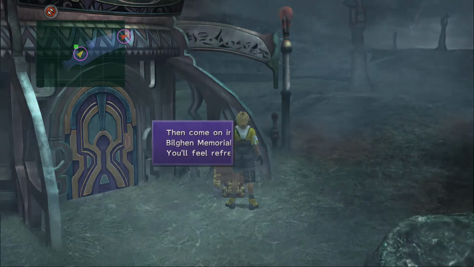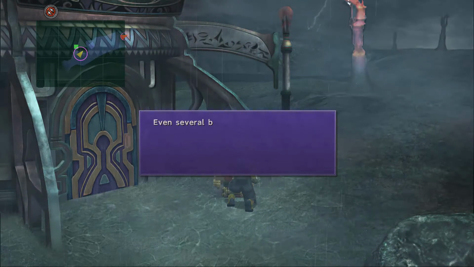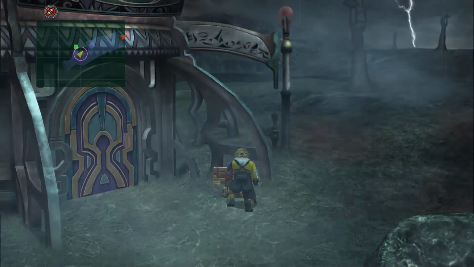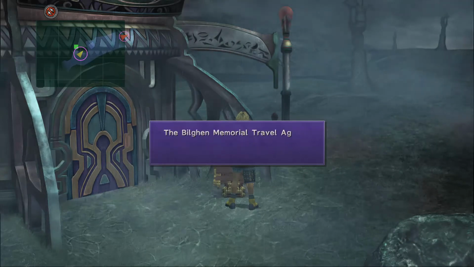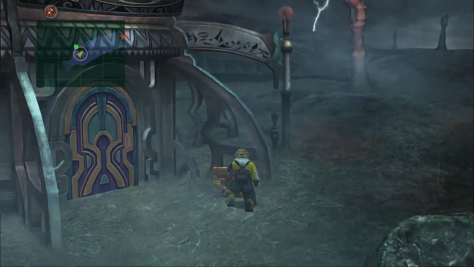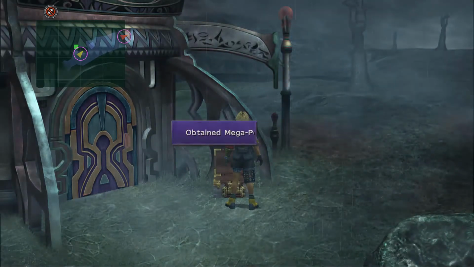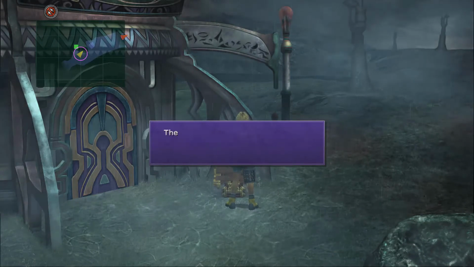So anyway, once we do all the dodging, now we're supposed to get an ether for, I think, being hit by 30 lightning bolts. And you're supposed to get an elixir for being hit by, I think it's 80. I did not get hit by that many. But for dodging 5, I went through this all really slowly because I was still dumbfounded that I was actually able to do it. Get X potions. What do we get here? Mega potions. The first few rewards are meh, so they're just kind of there.